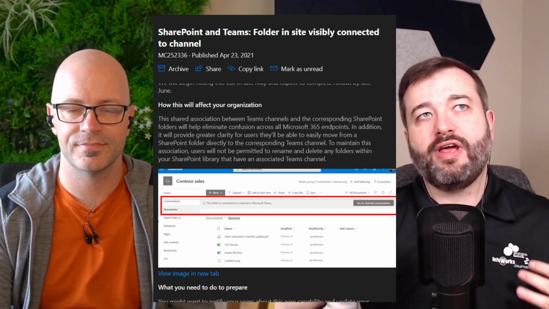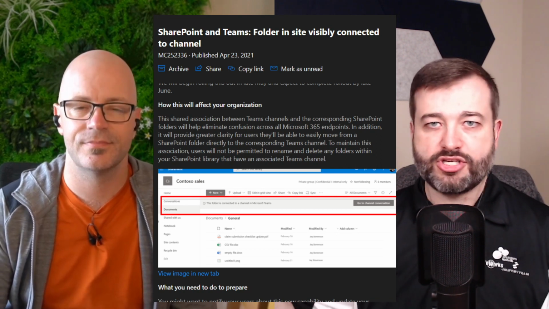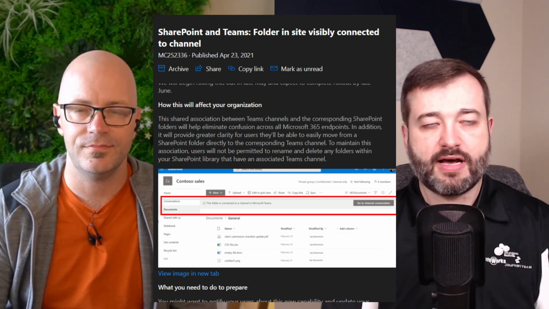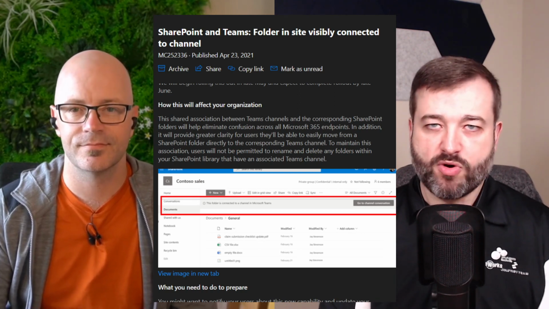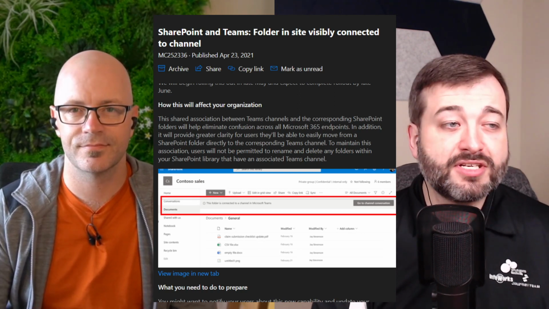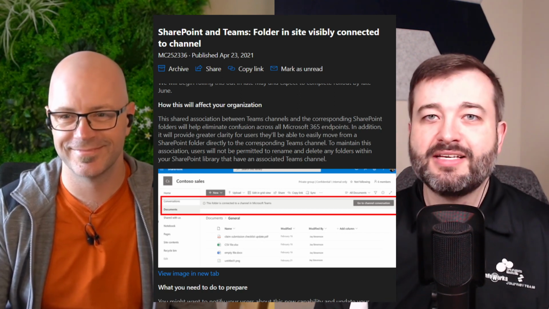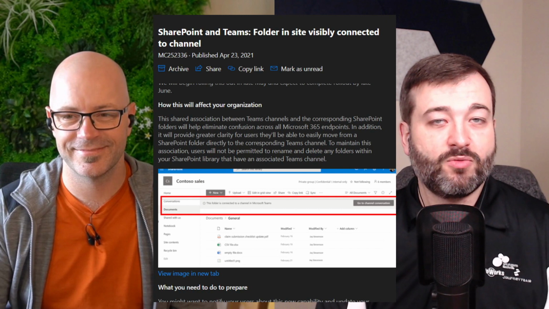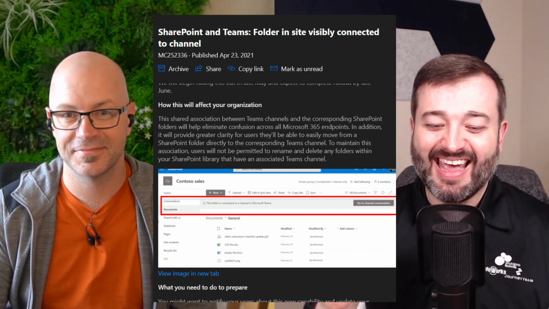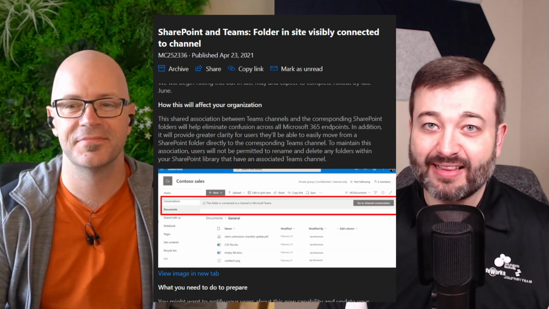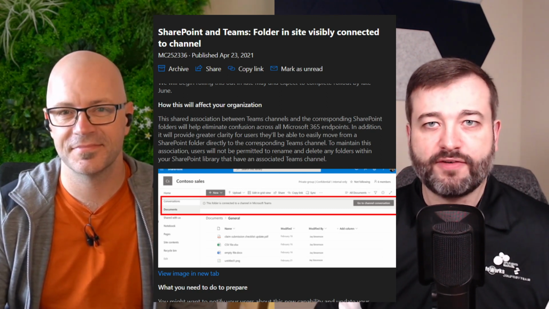Because when a site is connected to a team, the channels save the files there. But the problem is when you come into the SharePoint site, and news to Darrell, apparently, he thinks that sites that are connected to Teams are never visited other than within Teams, but they are. And when you go to visit that document library and you start to delete a folder, the fear is you delete a folder that's connected to a channel.